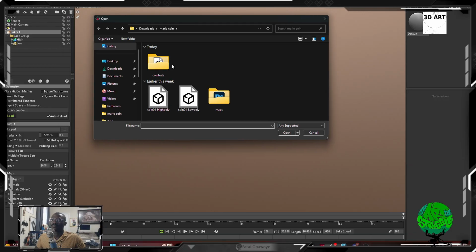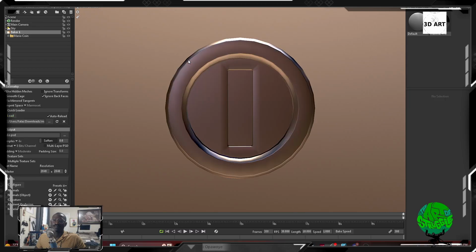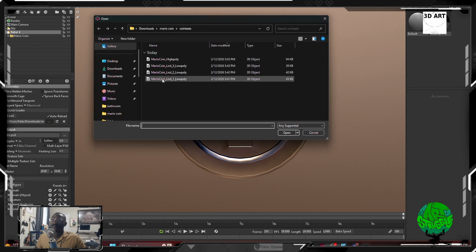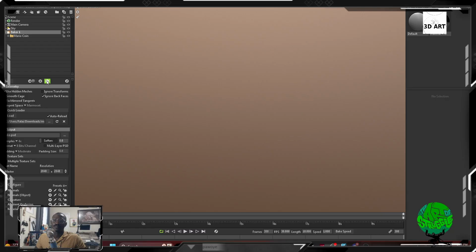Coin test, our high poly. Oops. Go low poly 1. Okay, let's see.